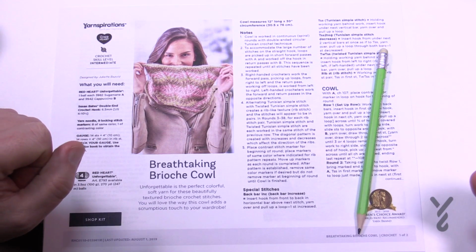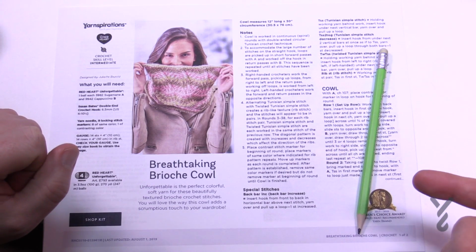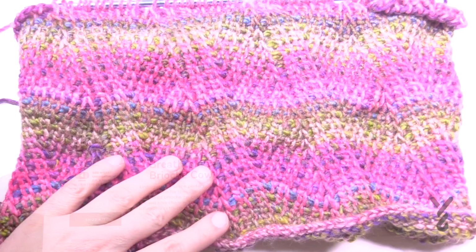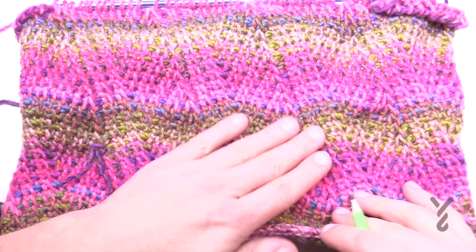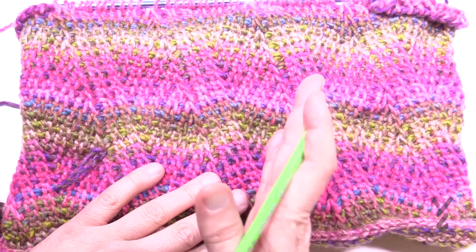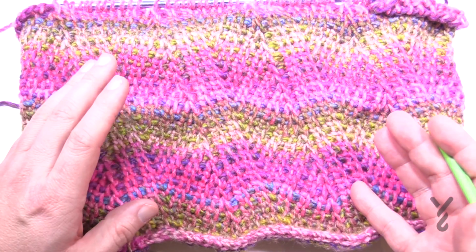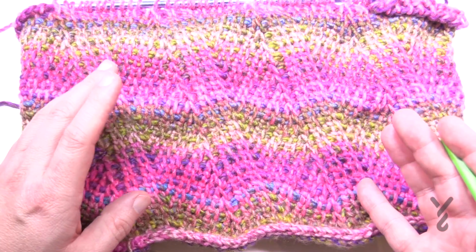We do need some things for you to have before you get started, which includes the double-ended hook, but I want to show you the sample first. This here is brioche, and you can see it's really quite wonderful. You can see that it's slanting up on one side and going off in the other direction. It's just a matter of doing the increasing and the decreasing right at the same point.